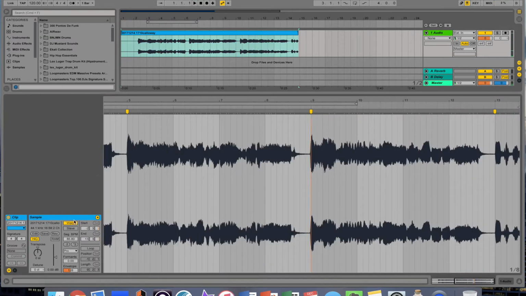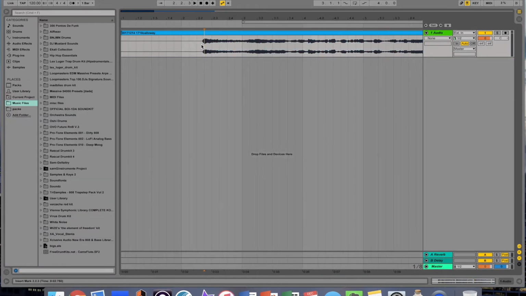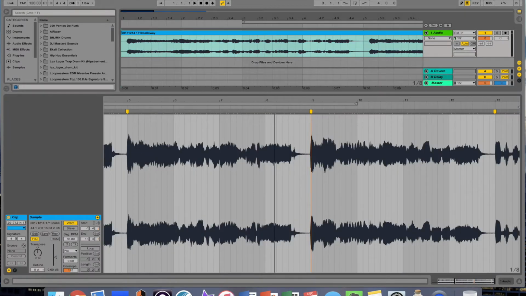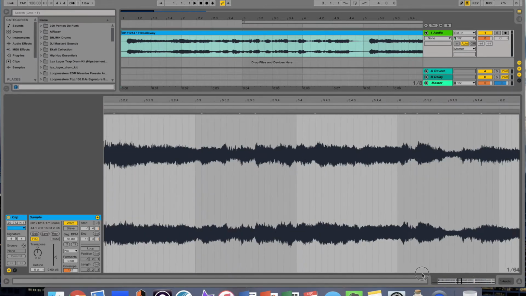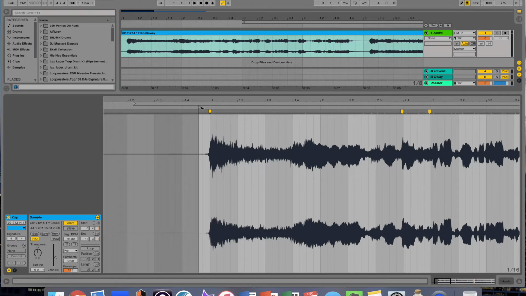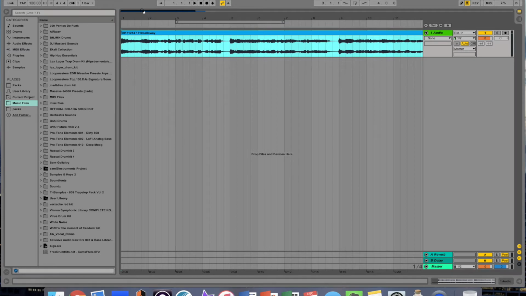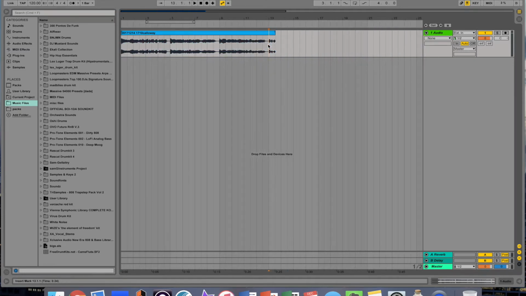Actually, that's warped, but you get the idea. I've already warped it. So pretty much, I'm just going to align this first beat with the first beat of our song, and I think the original song is in 120 BPM, so that's what I have going right here at the tempo. Alright, so that's pretty much lined up because I've already warped it. I'm just going to take out this ending. That's where the song actually starts, but we don't need that part.